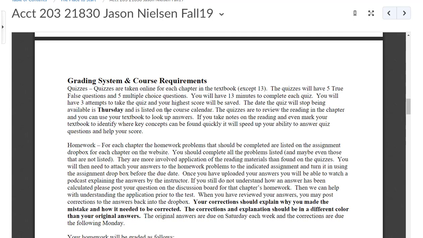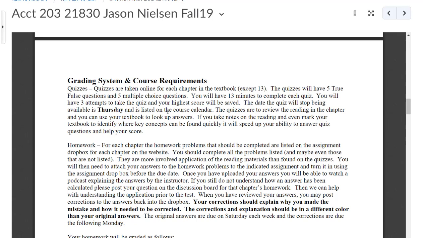So you can use your textbook. You can have it open while you take the quiz. In fact, I would encourage you to do so. You can make notes. You can do anything to prepare for that. That's the idea, is you've read the material, you've gone over it, you've reviewed my PowerPoint slides, my explanations, and you have an idea of where things are.